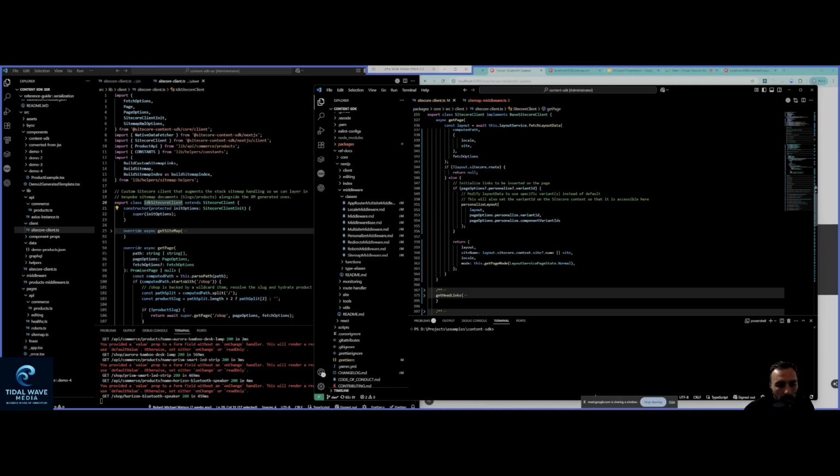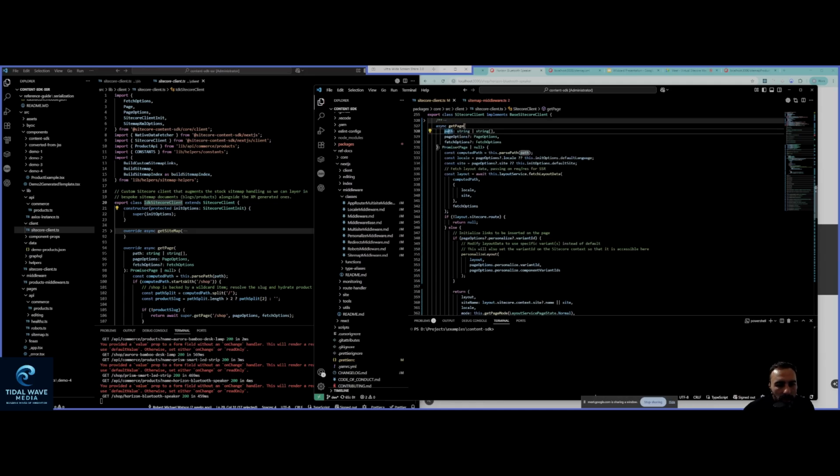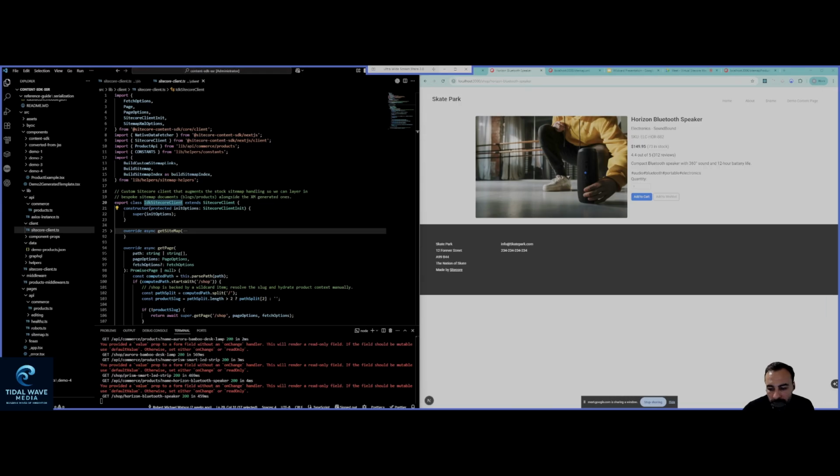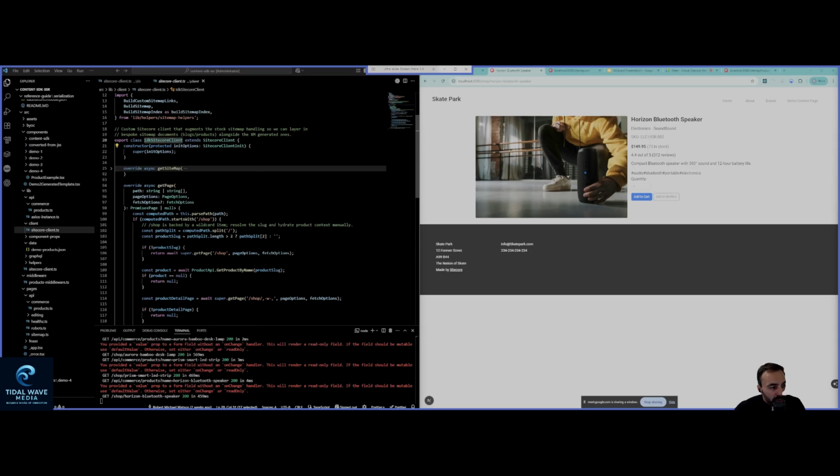If I go down into here, it'll get the layout and everything. It'll check what the route is, and it'll get the layout data. A crucial step for the wildcard setup is we need to make sure that this page can actually render, and it's not just going to 404, because if you put in any random URL, then Sitecore will reject it.